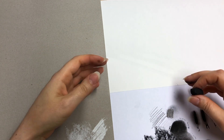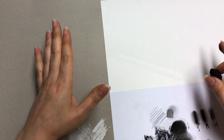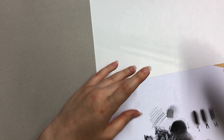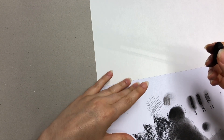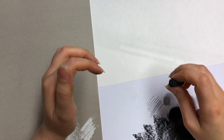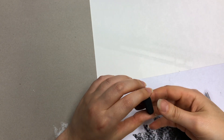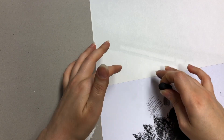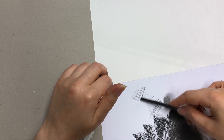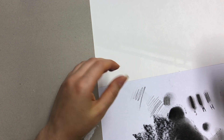Let's talk about paper — is there a right or wrong paper for charcoal drawings? It depends on personal preference, but let's go over some key points. Using something like smooth hot-pressed paper — not shiny but verging on it — is probably not the best choice for charcoal, because it's much harder for the charcoal to grip onto it. With willow charcoal especially, once you smudge things or finish your drawing, it doesn't actually stay on there very well.